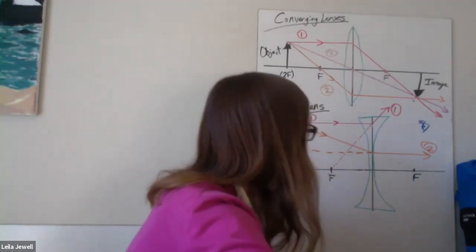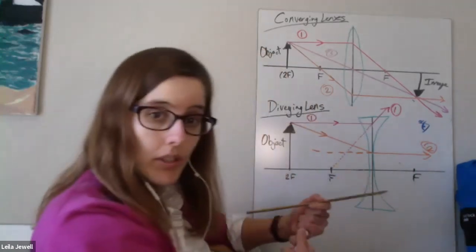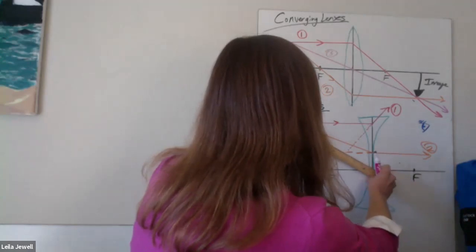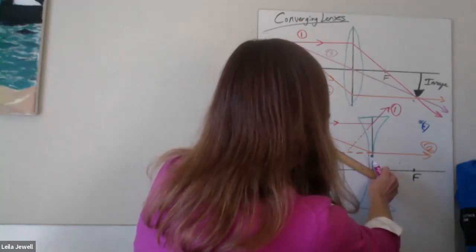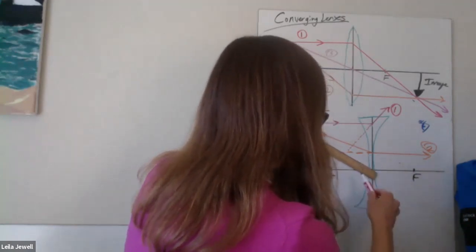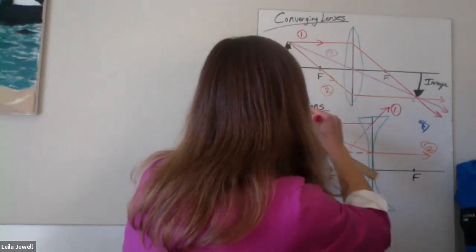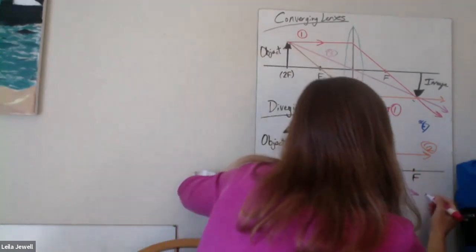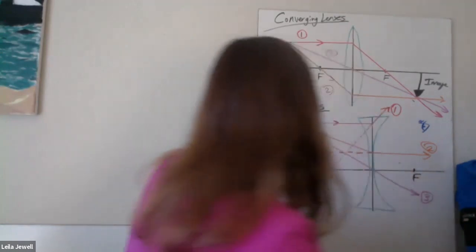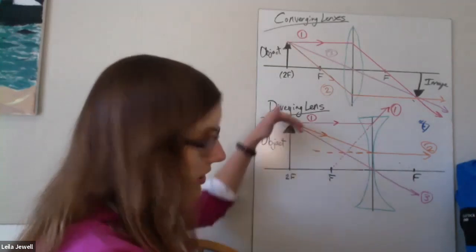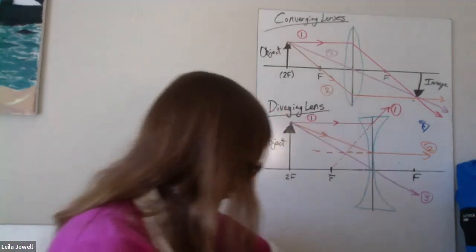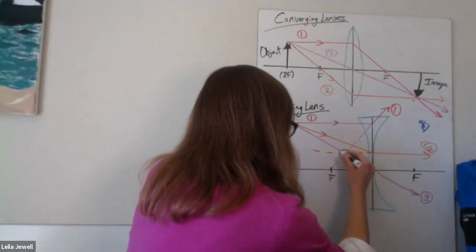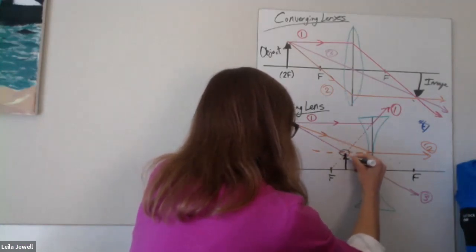Okay, let's get my ray 3 so that I have a deciding factor. And this one, as before, is the simplest to draw because it's just a straight line. So from the top of the object down to where the lens meets the principal axis. Looks like it's about there. Just continue it on down below. All right. And so ray 3 just continues on in that straight line, and it gives us a pretty good intersection with what we're already seeing. That all 3 rays are intersecting around this point. So that is where my image would be.